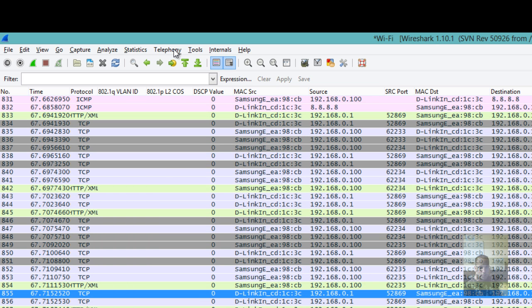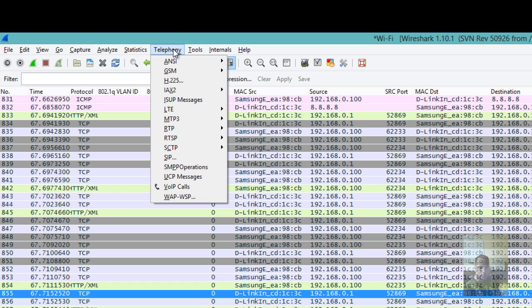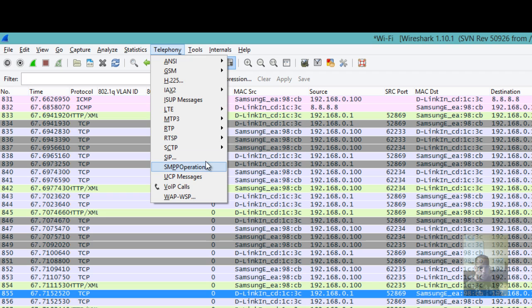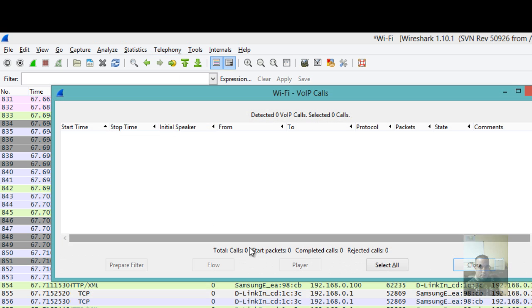Okay, that's a lot of good stuff for another day. The other information you can see under VoIP calls is flow. If it's a SIP call, and SIP and H323 are two of the protocols that I know work in this window, if I hit flow, it'll show me the SIP stack in a visual graph, so I can see communication went this way, with a little arrow, and back this way.